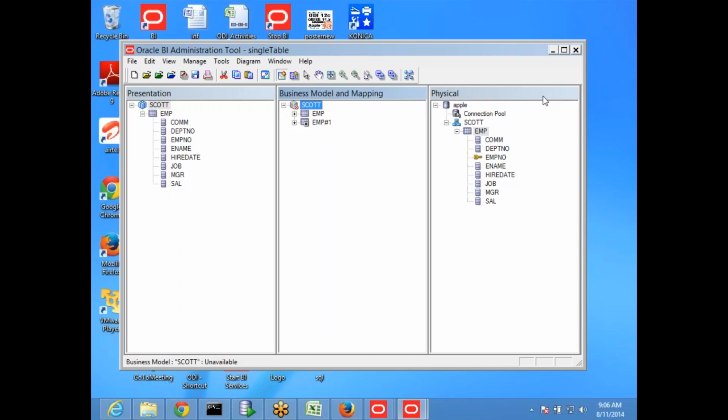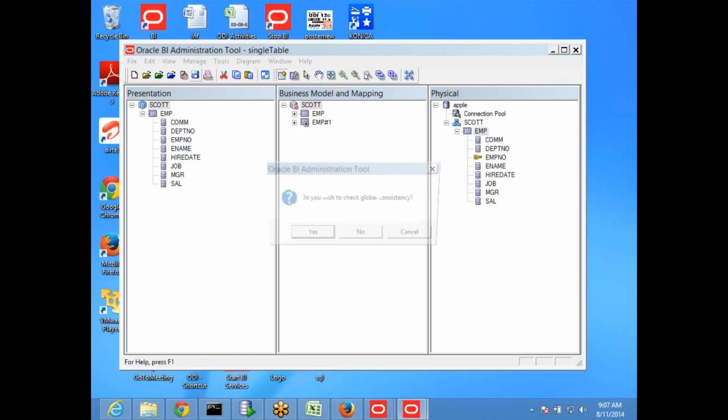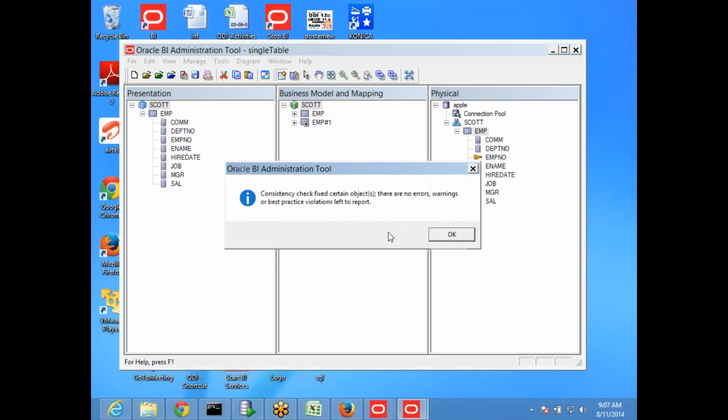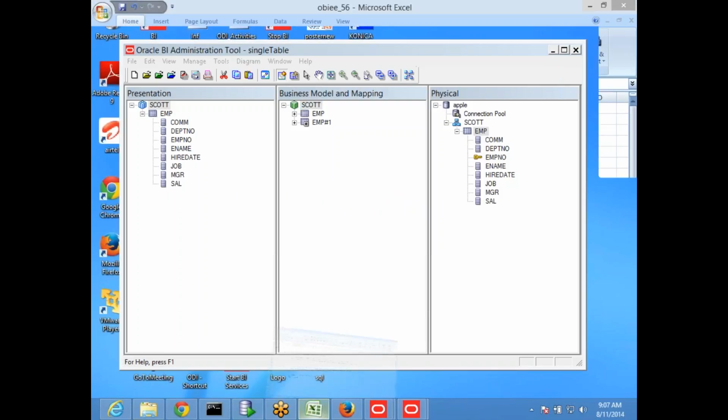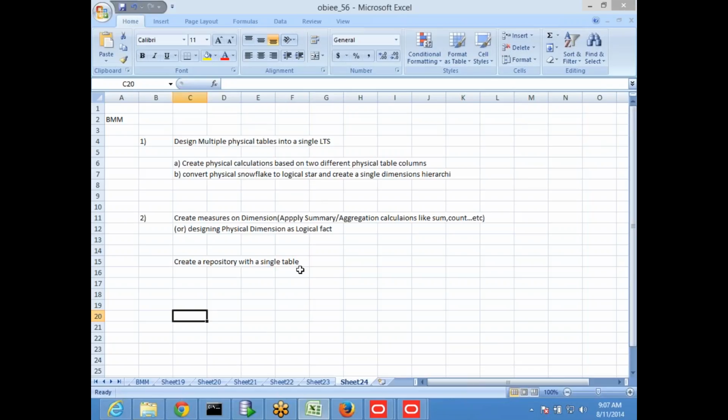But most people will say they will create an alias for this, lots of stories. That is not really required. How to create a repository with a single table? You just add the table twice, that's all. Link it. It is all logical linking only. So now things will be done and consistent. So this will help you understand how to create a repository with a single table. This is also the second scenario. These are all questions, basically.